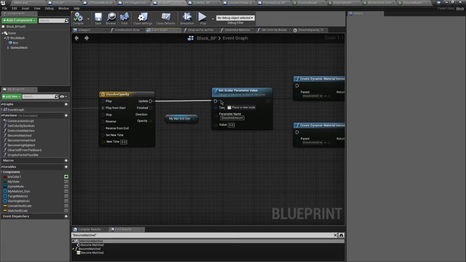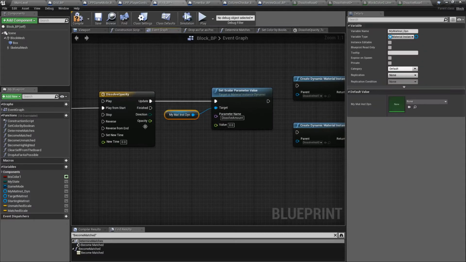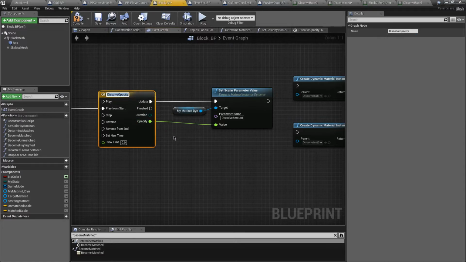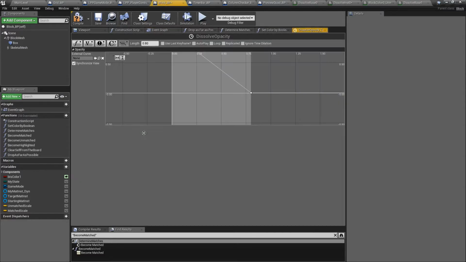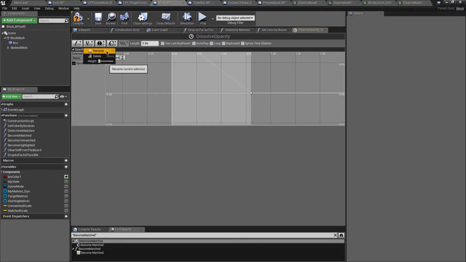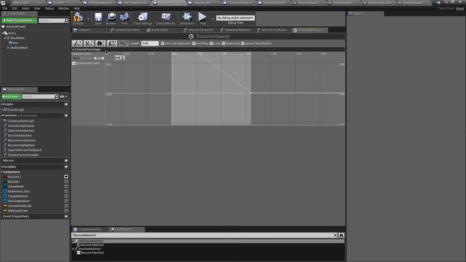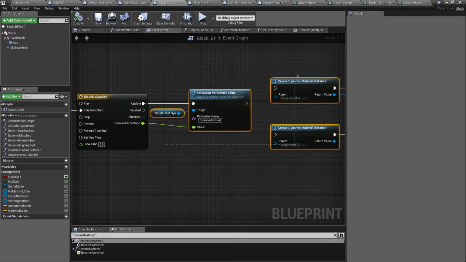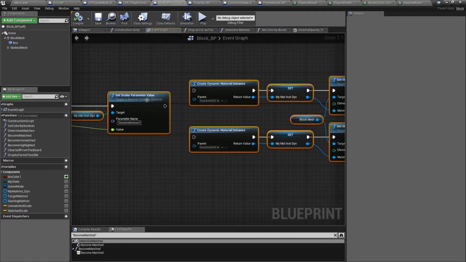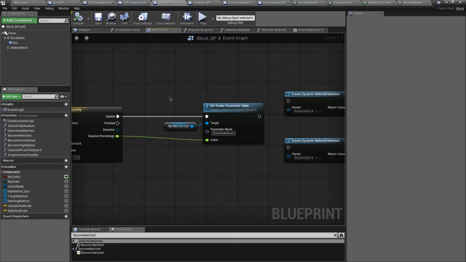And on update we just set the scalar parameter to the current value here. I'm just going to change this from opacity to dissolve percentage so that it more accurately reflects what's going on. And now we'll move this over a little bit. This is fine.